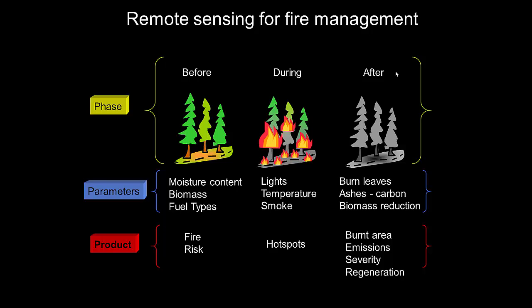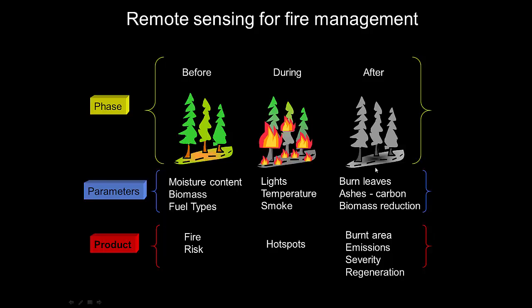So the information derived from remote sensing to assess the fire risk pertains to maps of fuel types, biomass, and fuel condition, as for example fuel moisture content. The real-time remote sensing products include maps of fire extent and temperature, observation of smoke plumes, and the dynamics of the flights, as well as the location of the fire fronts.